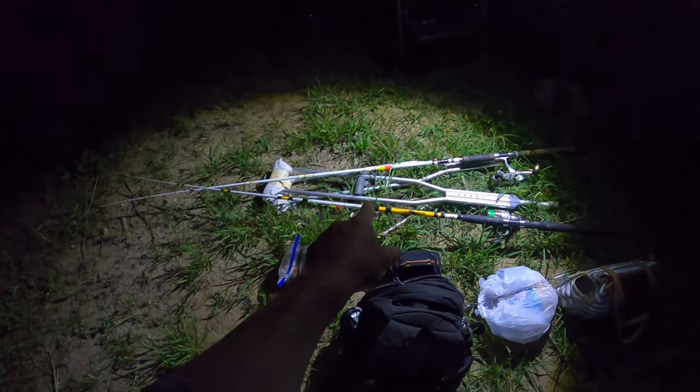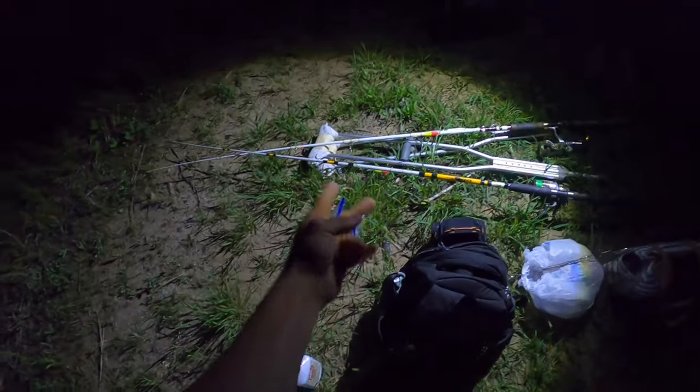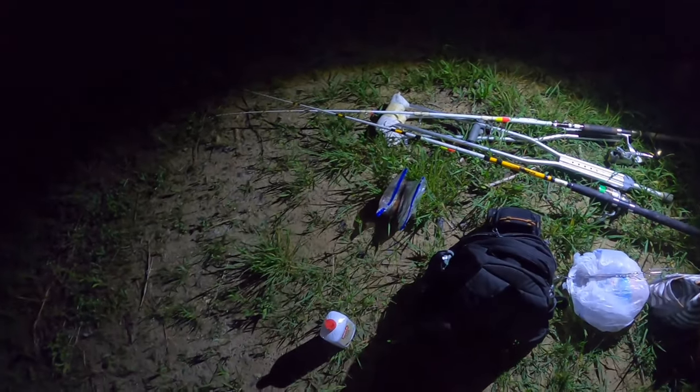Alright, guys, we're back out here for night number 2. It's me, my beautiful girlfriend Heidi. We got all the stuff down to the spot. As you see, my crutches, because I broke my legs couple months ago. Got the fishing rods, got the bait, cut bluegill. In a little bit we're gonna have a fire and roast some marshmallows, but for now we're gonna get baits on the poles and get the poles casted out.